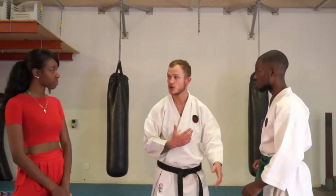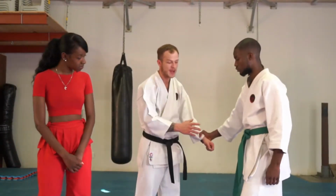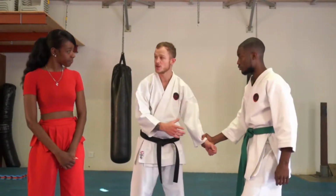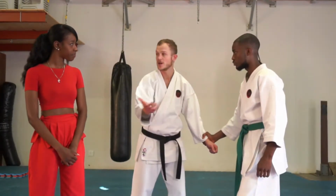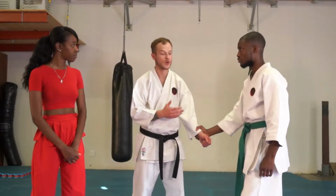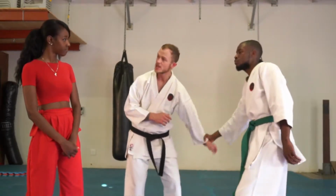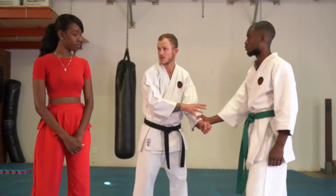Most commonly in a self-defense situation your opponent is going to try to get a hand on you somehow. If Jonas, for example, tries to grab my hand, he's going to hold on to you and say, give me your wallet, give me your phone, whatever he wants from you. He expects you to try to get away from the situation, to start pulling at his wrist. He thinks this is what you're going to be focused on.